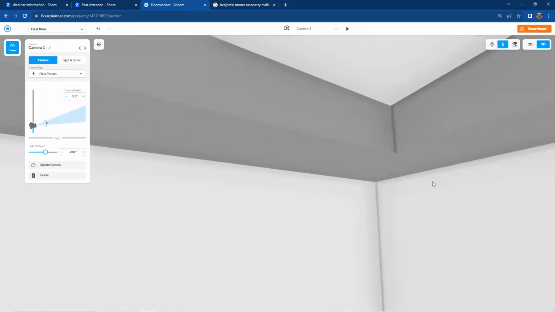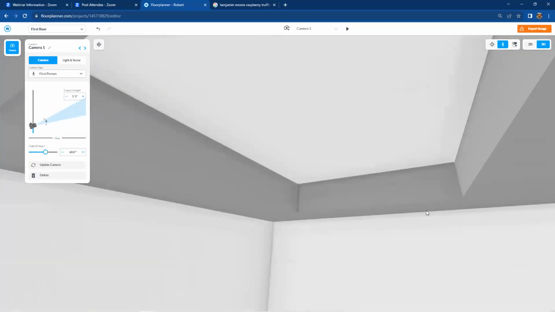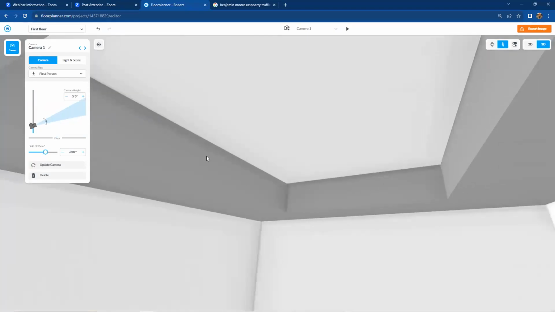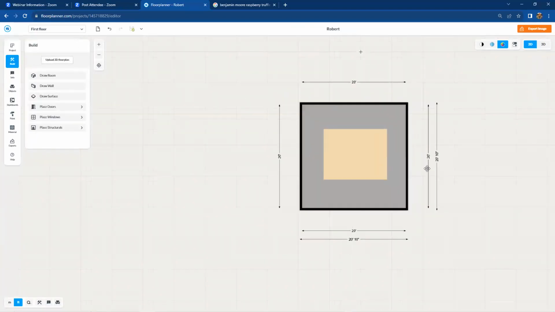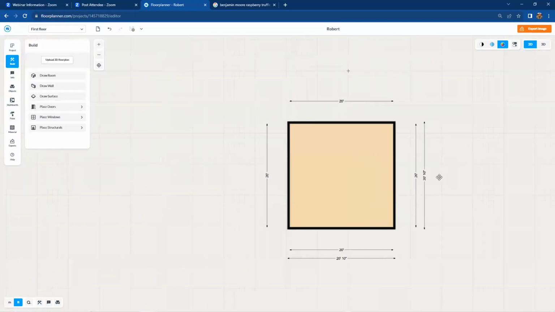If we look inside, you can see what we just built as truly a tray ceiling. And of course, with those curved white dots in the corners, if you had to make an oculus center, you could do so. So you have a lot of freedom with surfaces. I'm going to take this and delete it for right now.